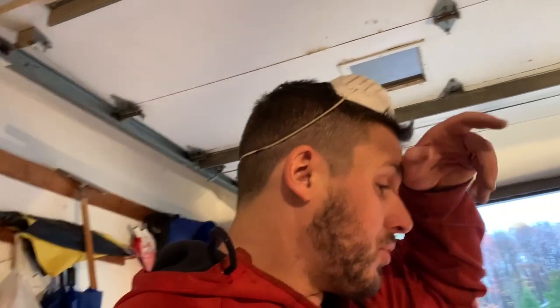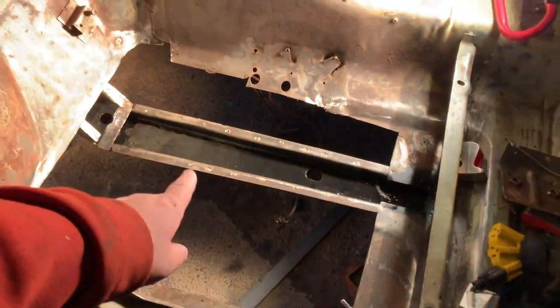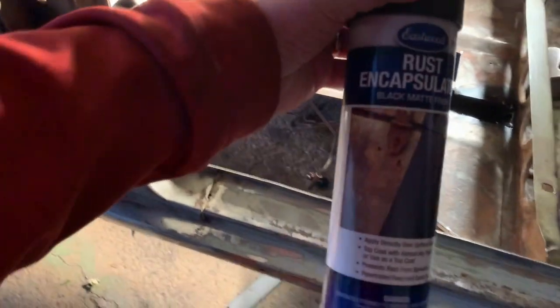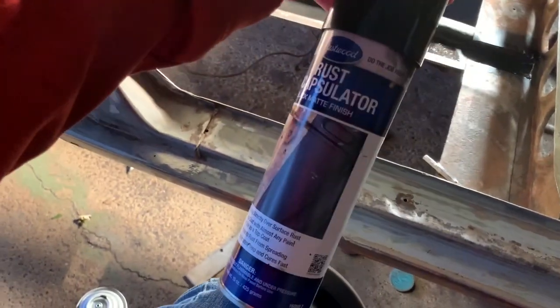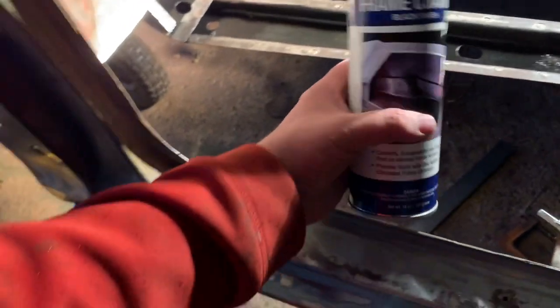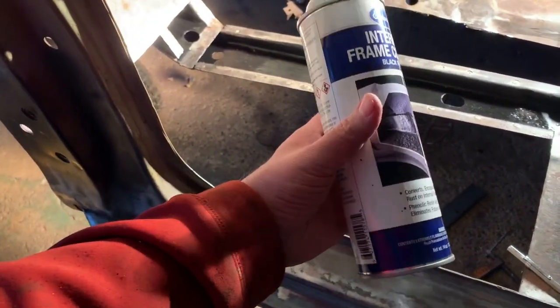So I went ahead and put on a rust encapsulator. As you see, I used regular rust encapsulator and sprayed it. Then the cavity goes up actually pretty far in there, so I added some of this internal frame rust coating. I cleaned the hose out, but it comes with a little hose. I just stuck it up there and sprayed it all. It's a lot runnier, so it seeps into all the cracks, so that would be able to encapsulate better.